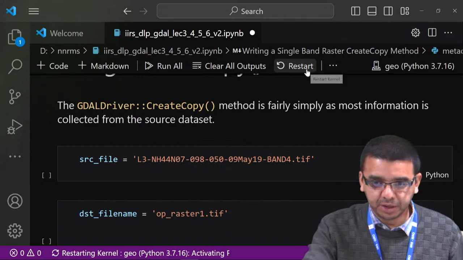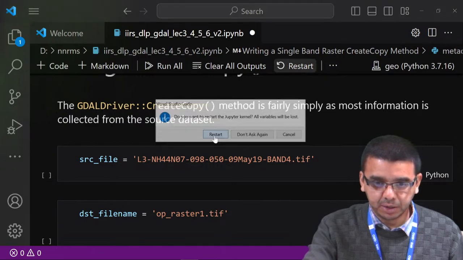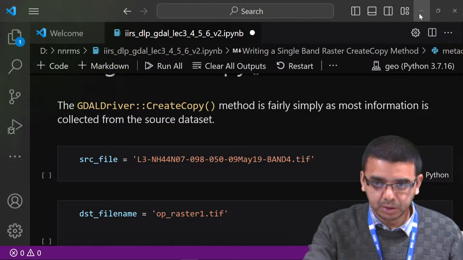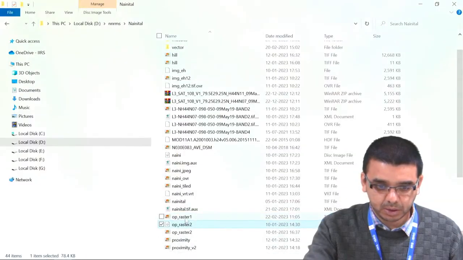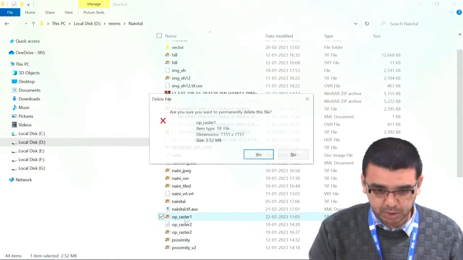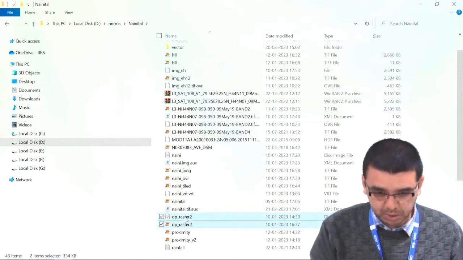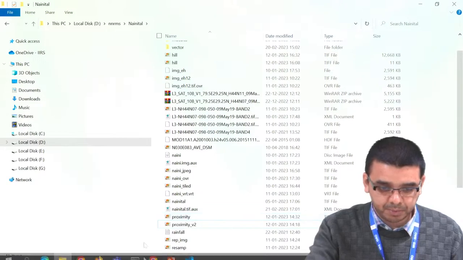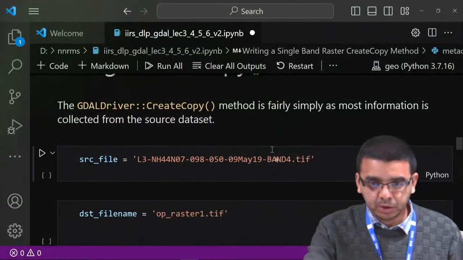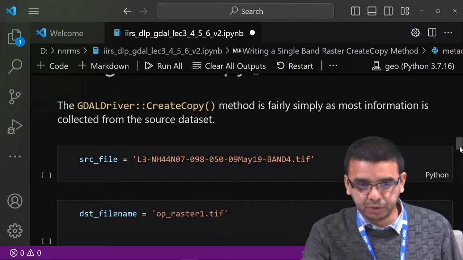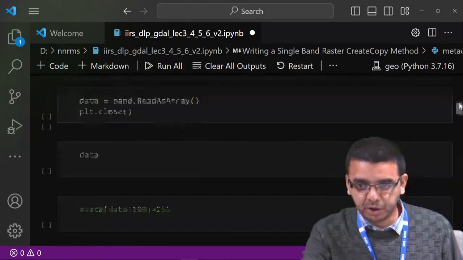I'm just restarting the kernel. As I have just restarted the kernel, I need to rerun all the code once again.